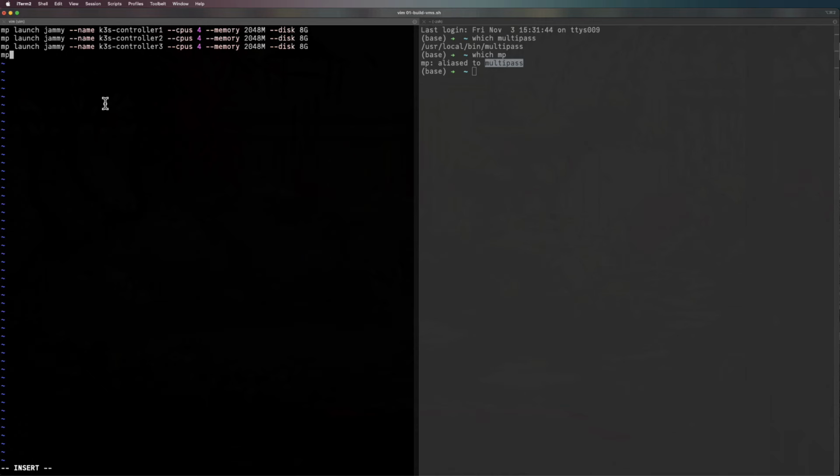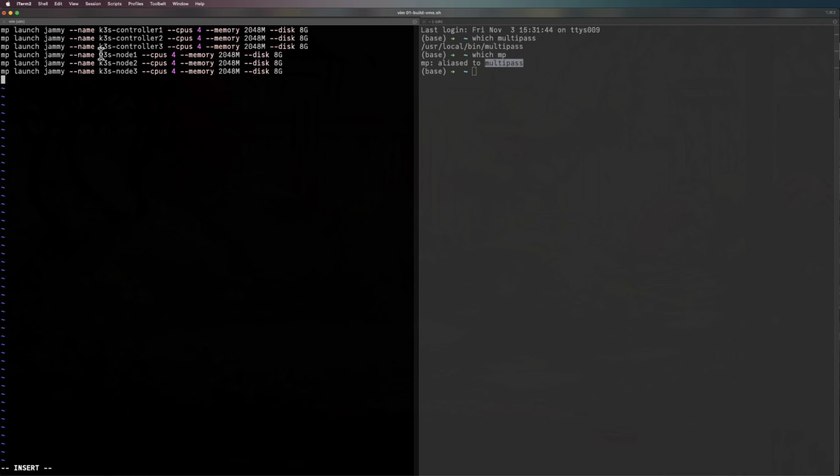The next thing we're going to create is the worker nodes, which again we have 3 of those. And lastly, we'll create the load balancers.